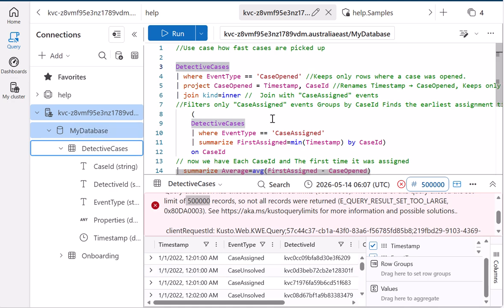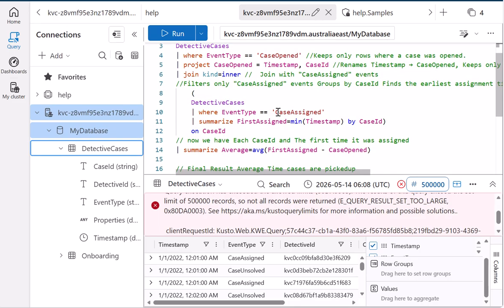Now, let's run this query, understand what it does, and learn a bit more about KQL. The aim of this query is to find out how much time is taken to pick up the cases, on average. That is the entire aim of this query.